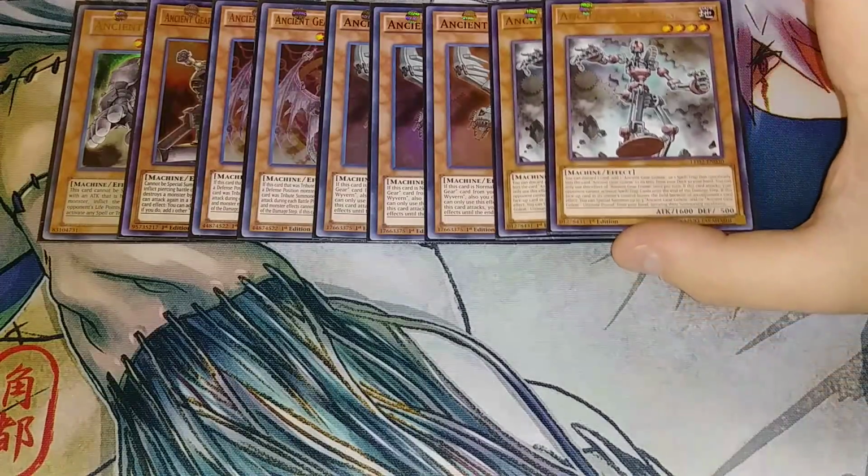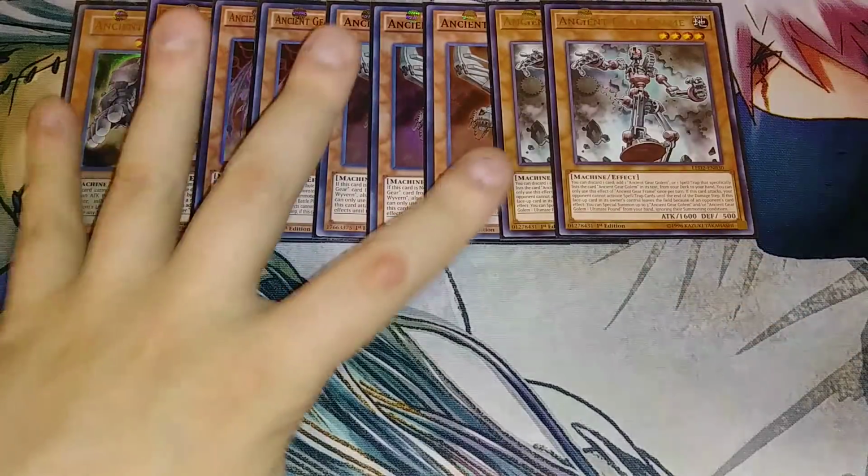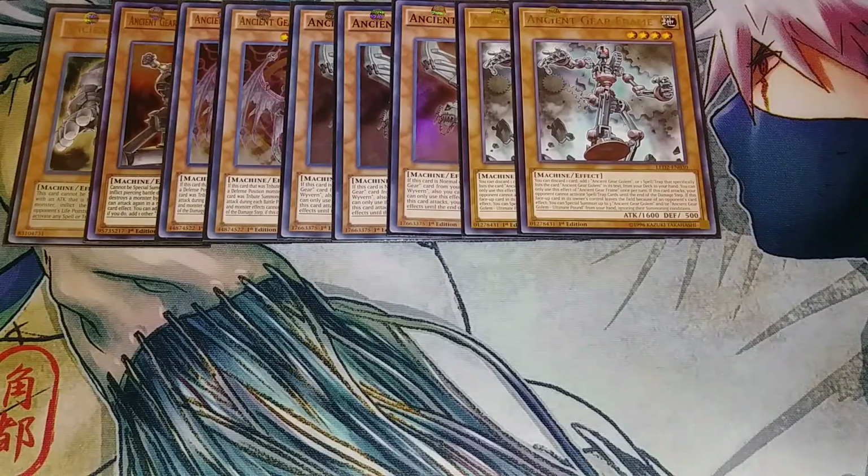Two copies of Ancient Gear Frame. I really want to play it at 3, but I cannot justify it with Wyvern. You can discard a card and then add an Ancient Gear Golem or a spell or trap card that specifically lists Ancient Gear Golem, which is Ancient Gear Fusion, directly from your deck to your hand, which is a really good effect.